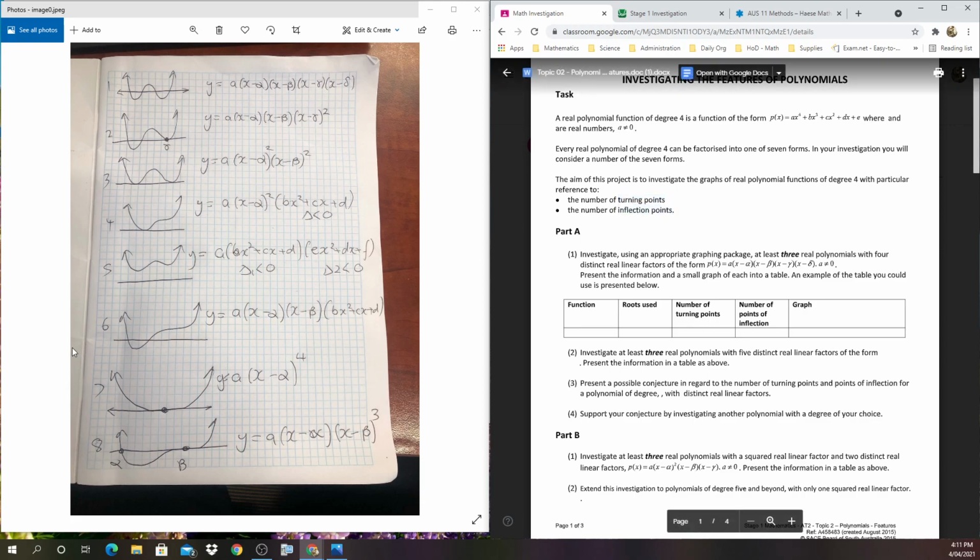Let's start with the forms. Now I count them as 8. These are all the order 4 polynomials you could possibly graph. Actually, I'll rephrase that: this is a sample of order 4 polynomials that you can graph, with each example showing how they interact with the x-axis. For example, you notice that all my polynomials here point up to positive infinity, so they're all cases where a has to be positive.